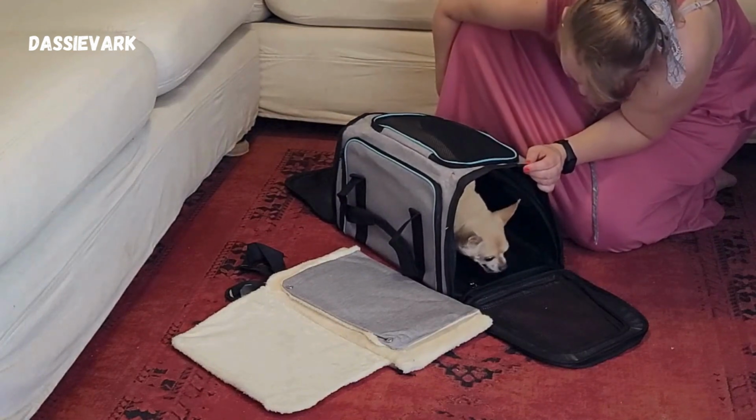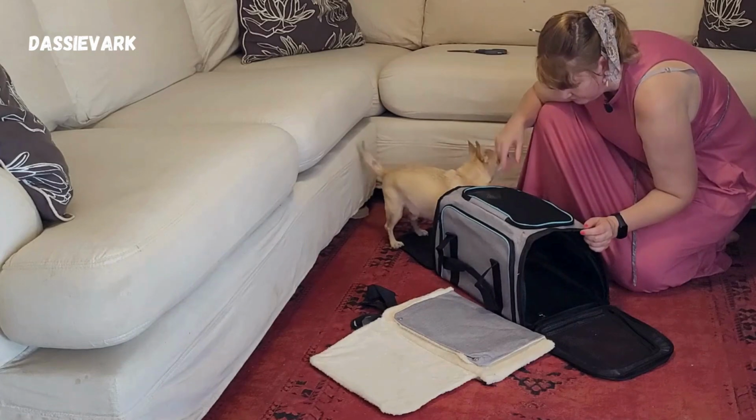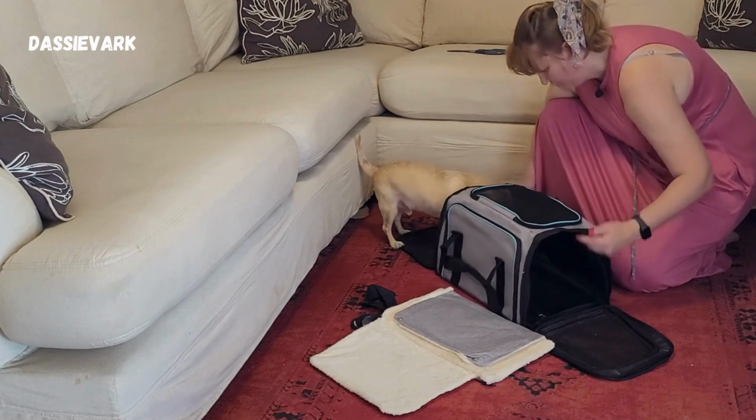He fits so beautifully in there, actually. I'm surprised because I thought, as he's a bit of a giant chihuahua, I really thought that. So I'm assuming this would stay up straight when it is zipped.